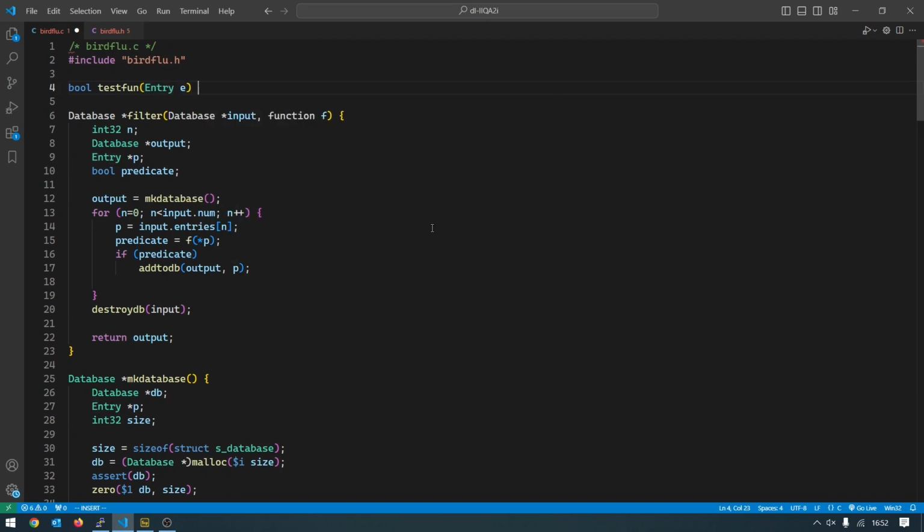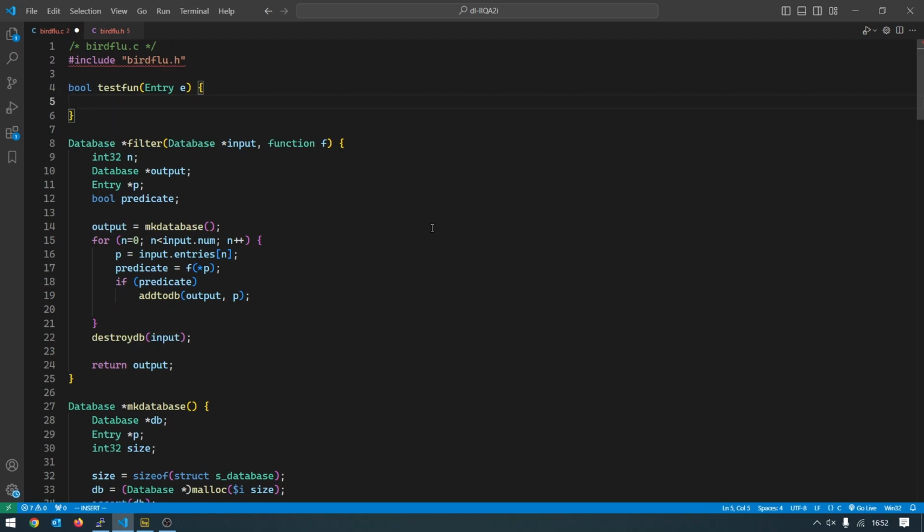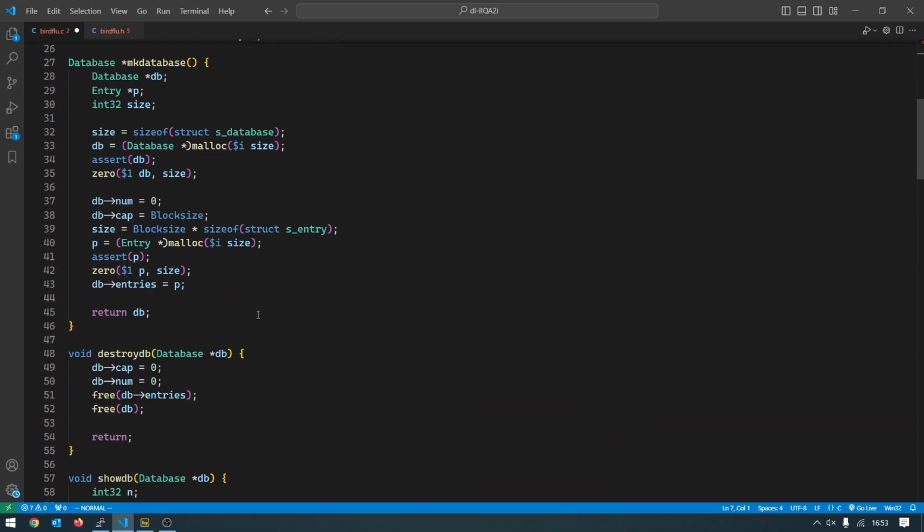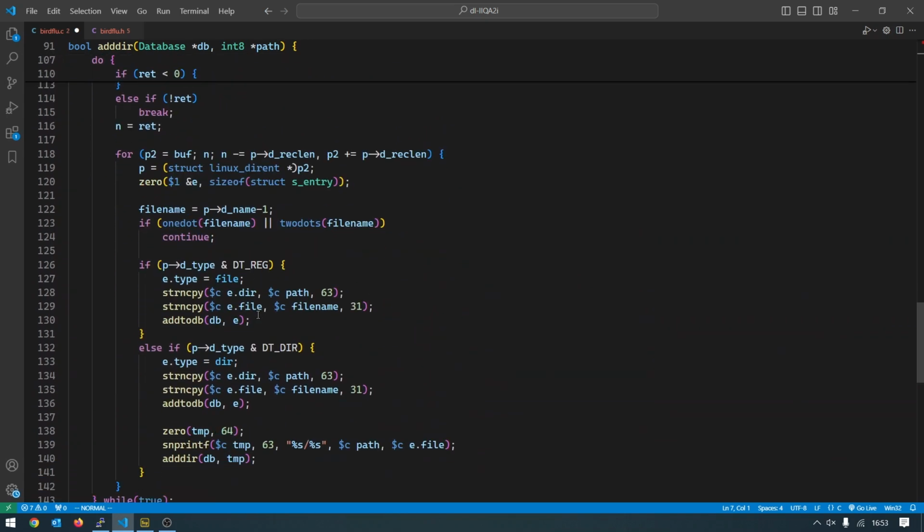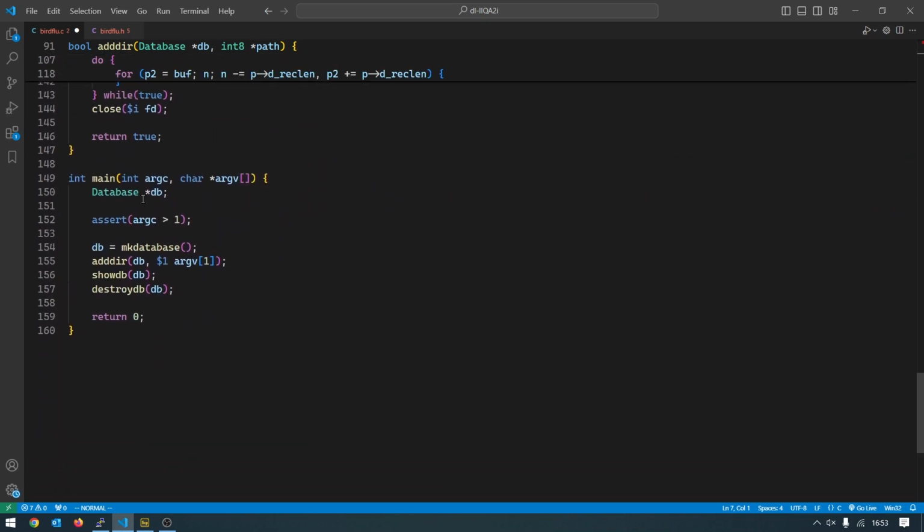So entry E. And let's say we return, if the entry's type is equal to file, say, then we return true, otherwise false. So we will only keep the files, not the directories. And that is just for test.